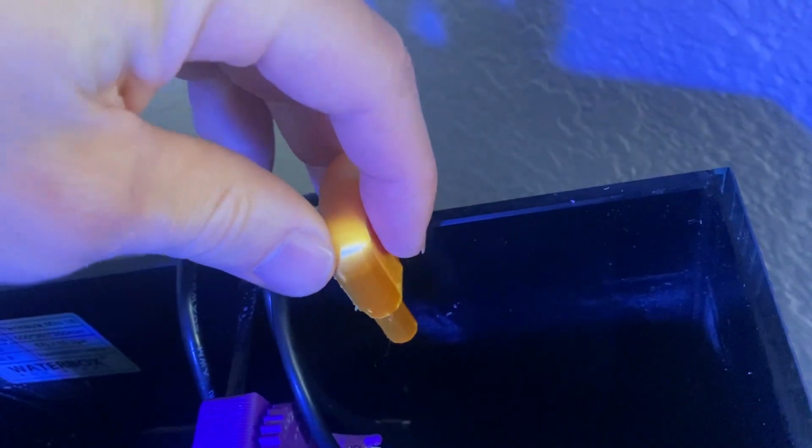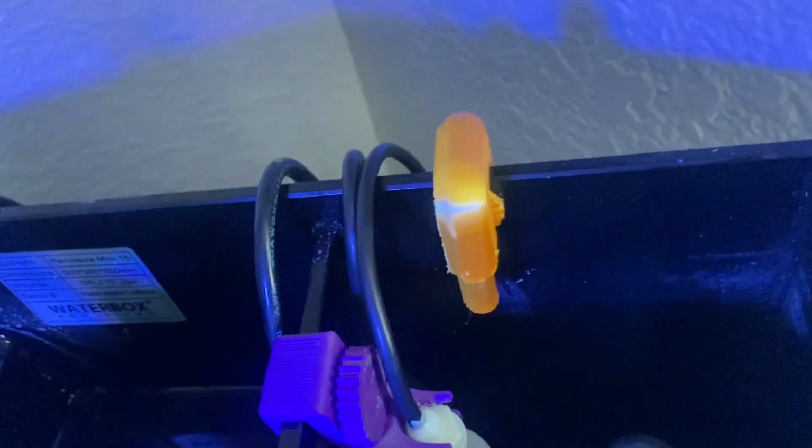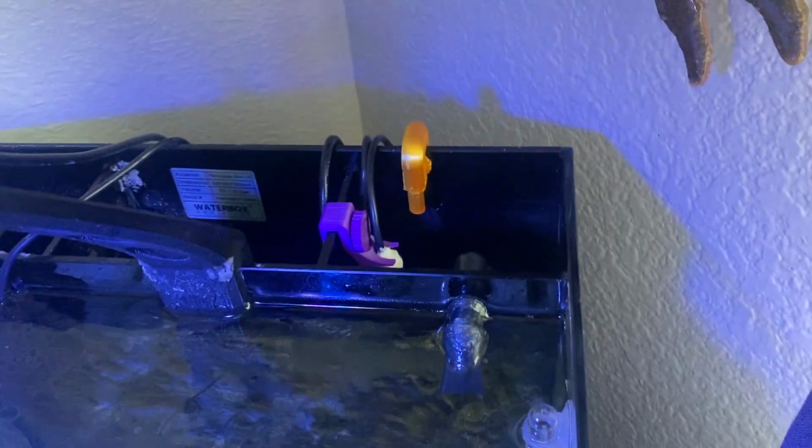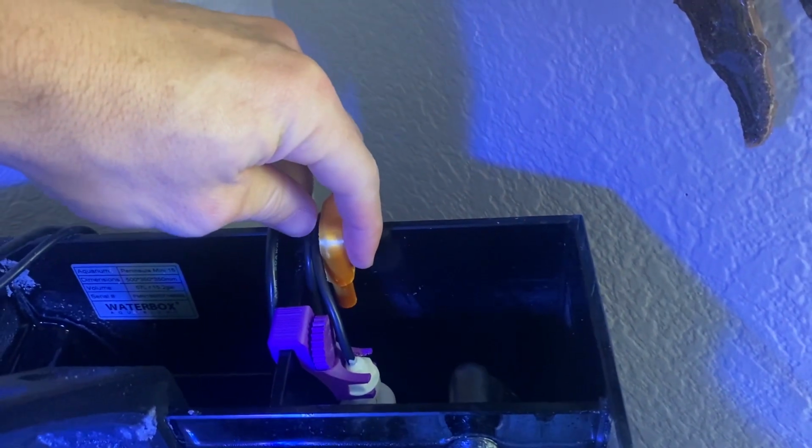So I take this little screw, and I screw this in, and that fits perfectly snug on the back. I think I have everything I need, so let's go ahead and hook it all up and turn this thing on.